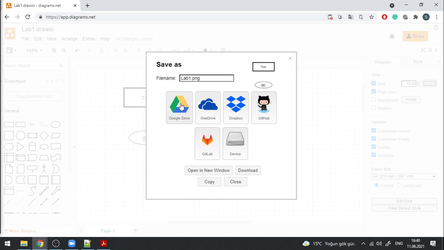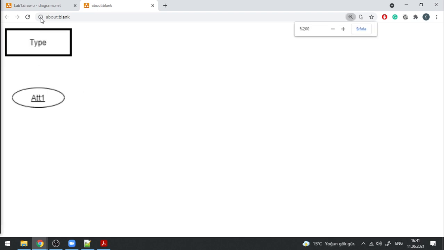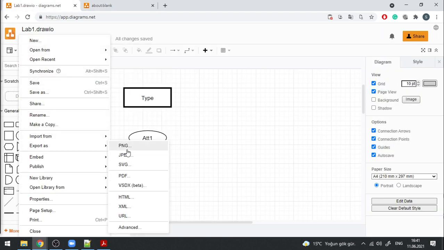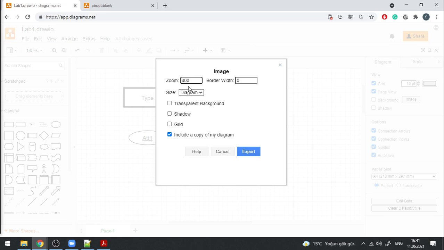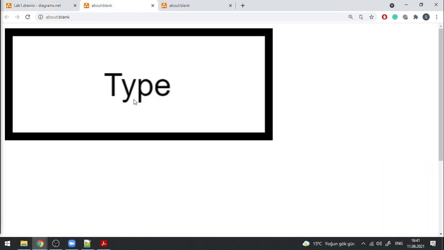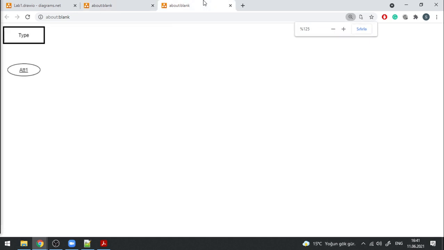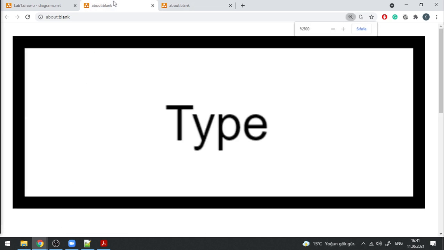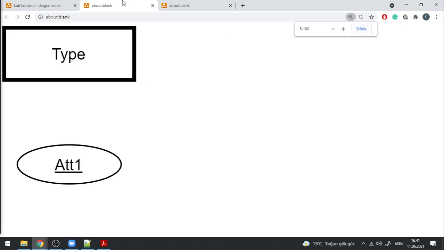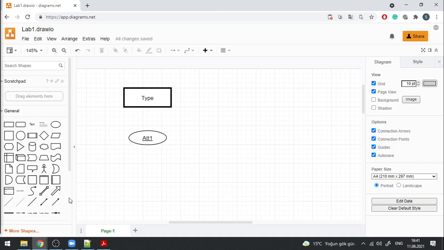So if I export it, I have the option to save it to some place. Let me just open it in a new window. So this is the image file, but the resolution is low. So if you need a higher resolution, what you can do is, while exporting, in here you can write the zoom number higher. So whenever I export, let me just open it in a new window. So this is going to be in much bigger resolution, so the text will appear better in this case. So that's if you need to export it as an image file, that's one thing to note.